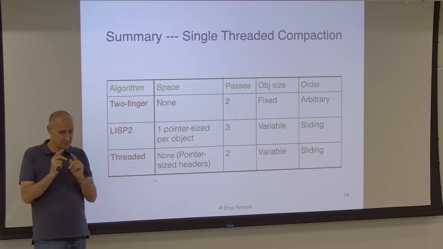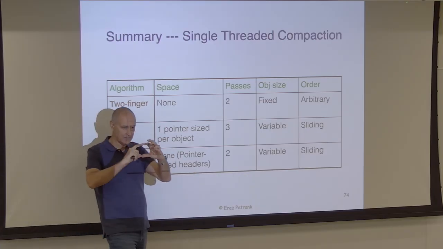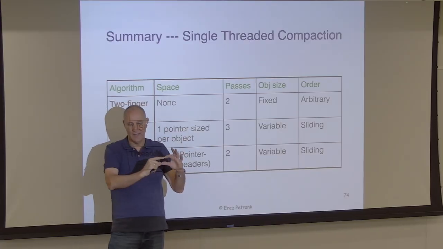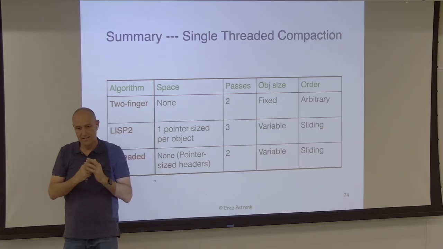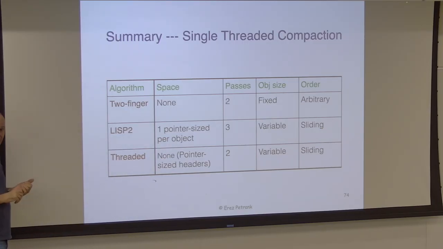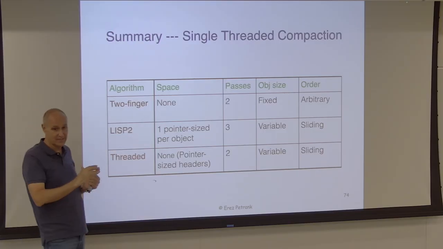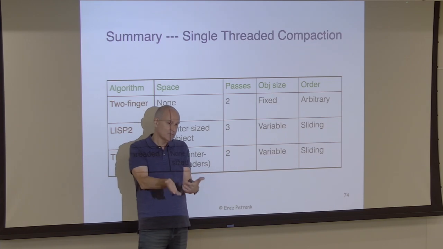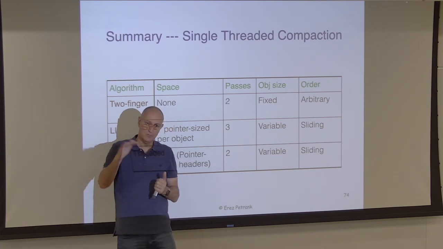So in the threaded one, what I do with this object in the header, I move it, I keep it somewhere else, and then I bring it back. No, I don't know, it can point to a place where there's data, space that is used by an object, so I cannot put it somewhere else.